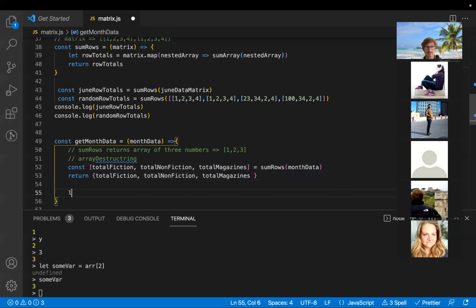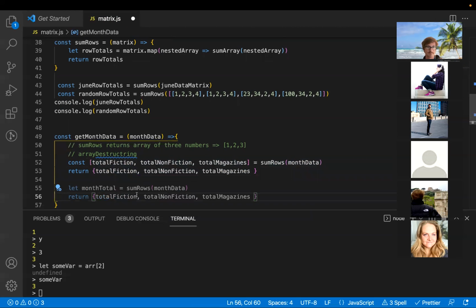I could have written this out like this: monthTotals equals sumRows, and then I was going to return, go grab the first thing, grab the second thing, grab the third thing.